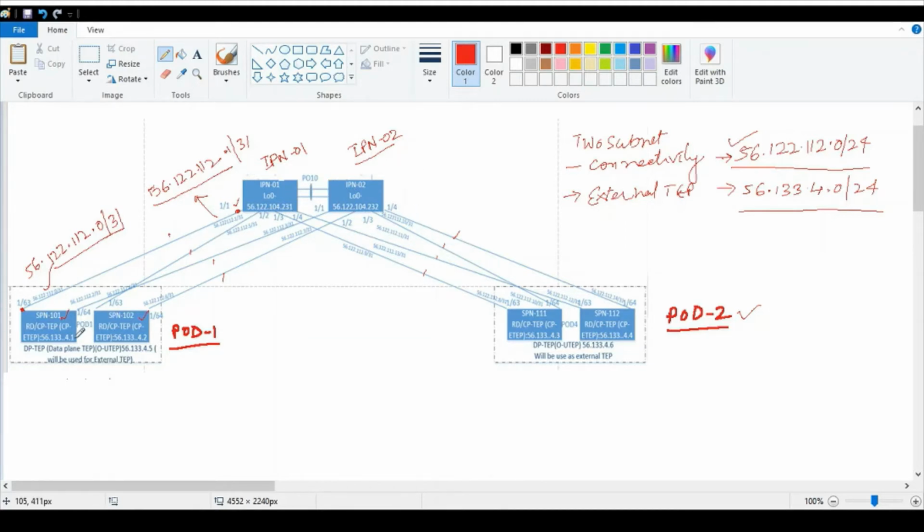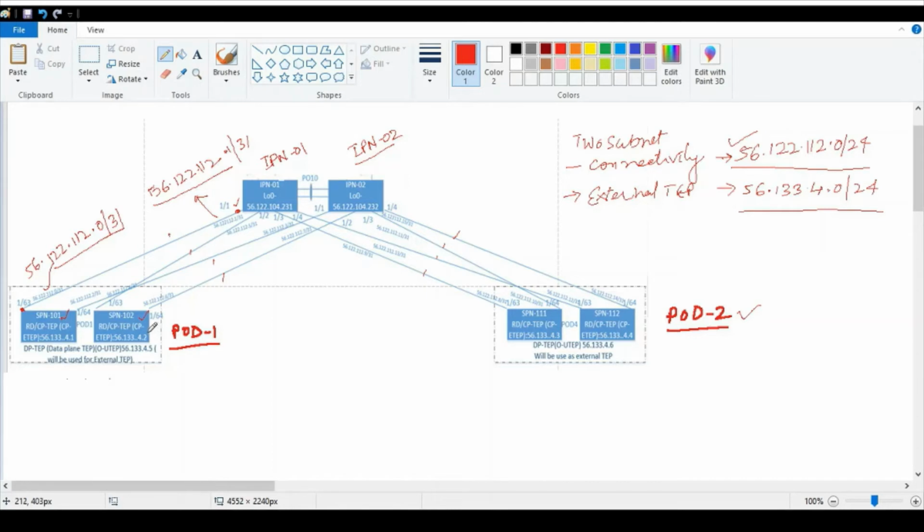So one IP I have given from this range, 4.1, to this spine. This IP will be treated as a router ID, and generally you will see different terminology: CP TEP, also called CP-ETEP, is also the name for this IP for spine 02.